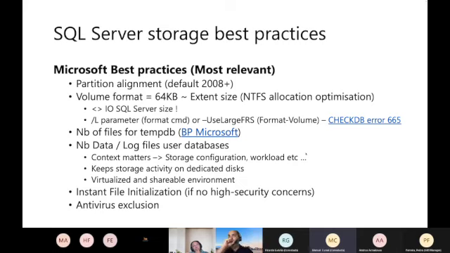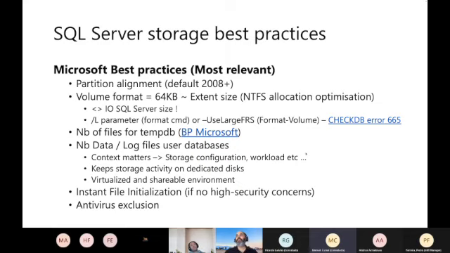Fortunately, the SQL Server team provides best practices guidelines for configuring the storage layer for SQL Server, at least from a Windows operating system perspective, for both Windows and Linux today. I put here the most relevant.